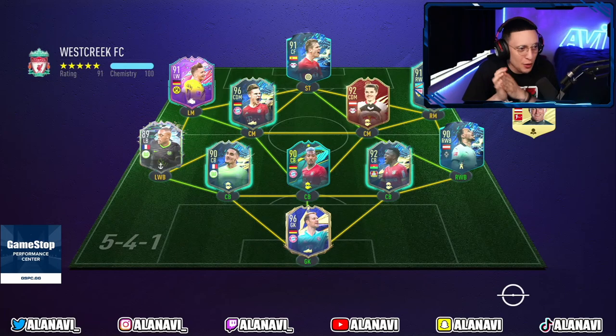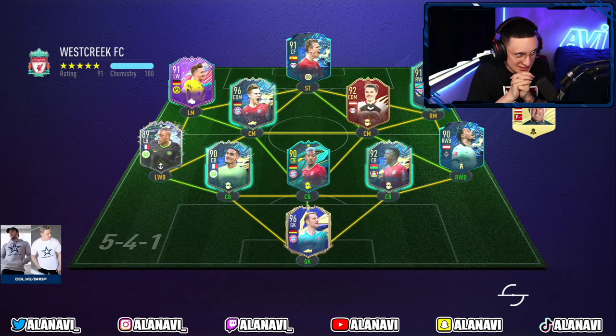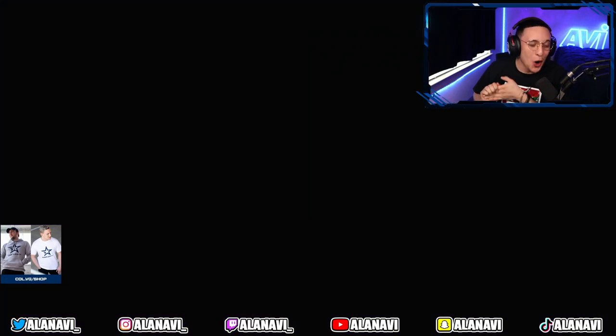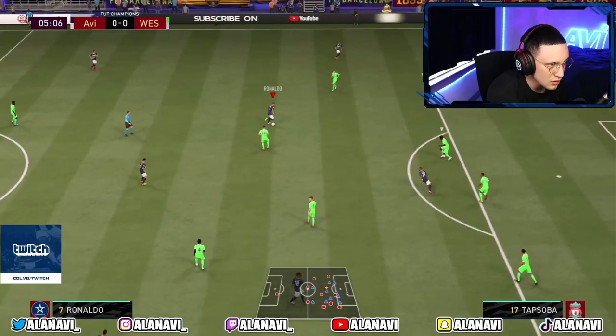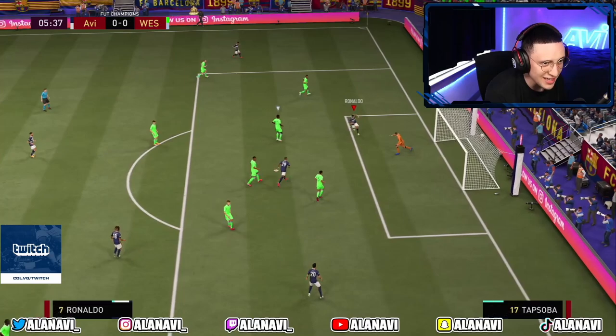Next opponent is rocking a 5-back. Oh no, bro. He has all the OP defenders. Literally all of them with the 5-back. Sabitzer, Kimmich. Bro, this guy has no attack. That's onside, right? Onside? Let's go.